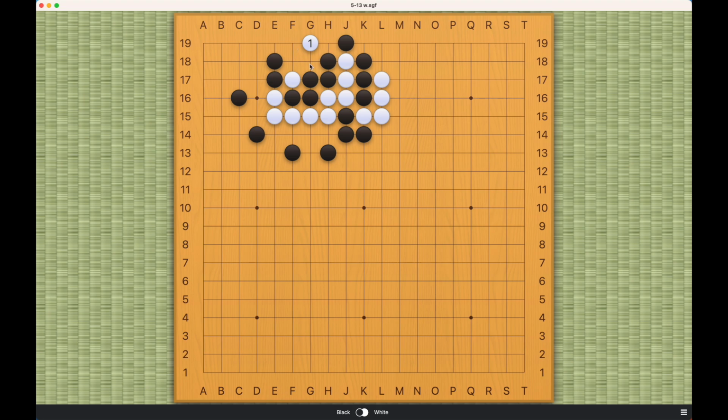What if Black plays this? Then this would be a connect and die situation for Black. So number 2 also doesn't work. This is the same story as the previous number 2.